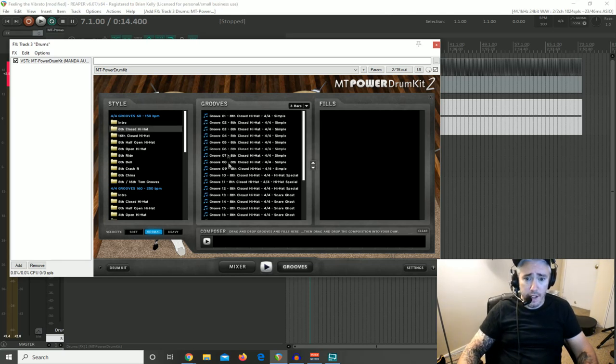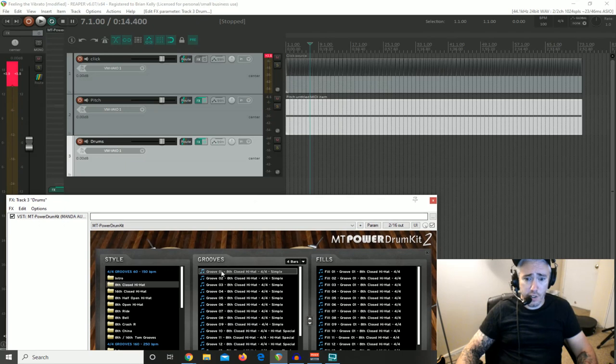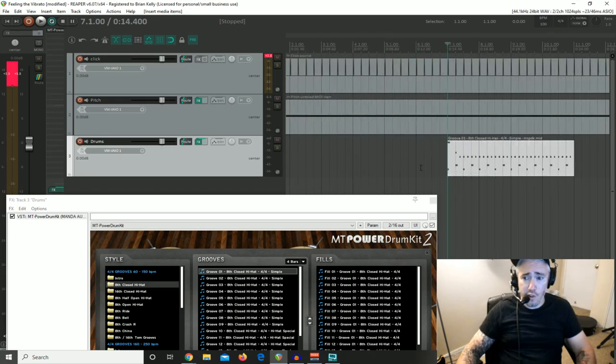By default, this is set to 3 bars. Set this to 4. It actually doesn't really matter, but pick the simplest one, groove number 1, and then just click and drag to your DAW. So right like that. So now we have our drum beat.